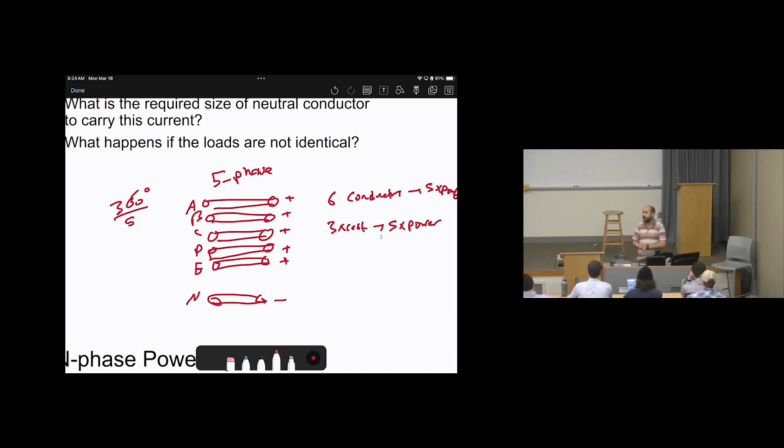Now, we see some applications based on 5 phase machines only for research and development. Especially in some industrial loads, we have some 5 phase induction motors, and some parts of motors. Those are for research and development, but they are not actually practically applied. You might see a lot of research about it, but we are not using it in real life as a commercial thing, or in a production line, etc.